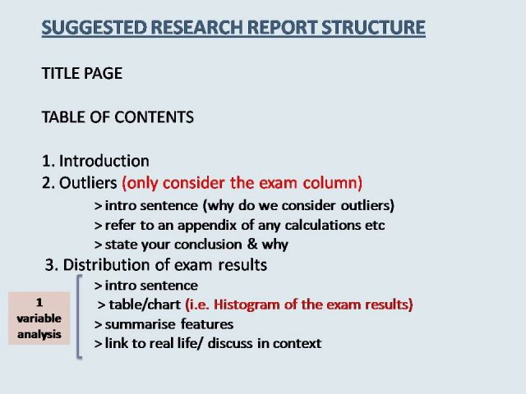In the report, your outlier section will begin with an intro sentence, basically introducing the idea of an outlier and explaining why they need to be considered. You can then state what data was tested for outliers and refer the reader of your report to an appendix with a summary of the calculations. State your findings. And if you do find outliers, you will need to finish the section by stating what was done with any outliers, as well as the motivation behind the decision.